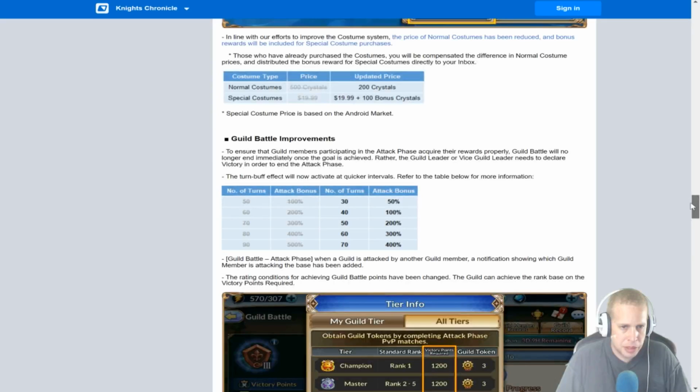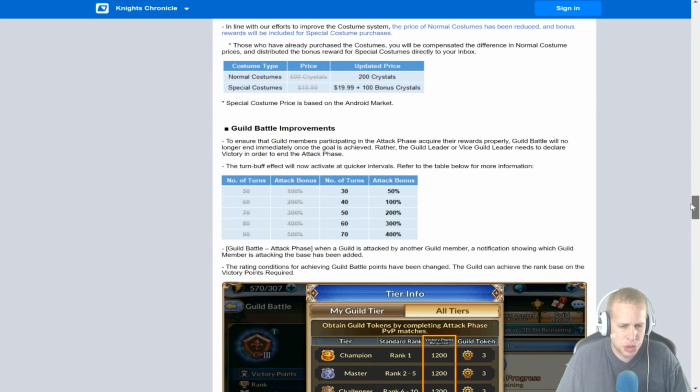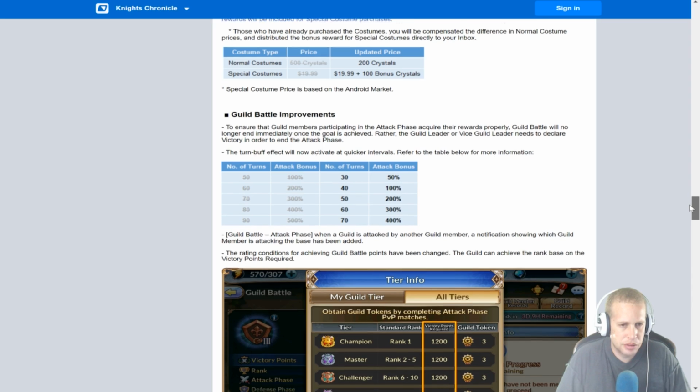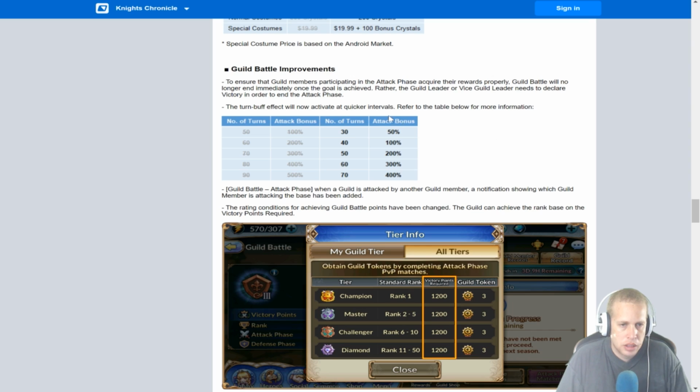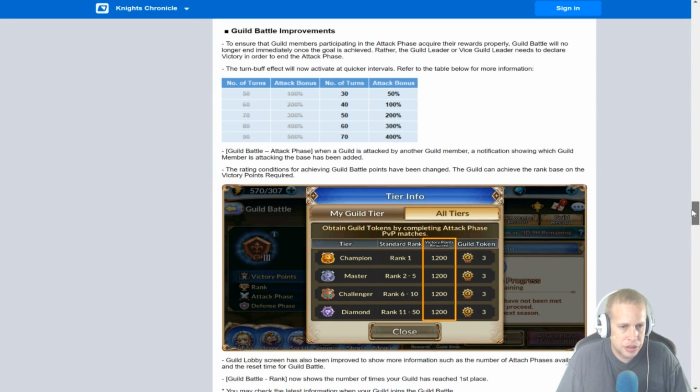Special costumes price is based on Android market, whatever that means. Maybe Android's charge an additional. Guild battle improvements. To ensure that guild members participating in the attack phase acquire the reward properly, guild battle will no longer end immediately. Oh yeah, so the guild leader has to declare victory. The turn buff effect will now be activated at quicker intervals. So yeah, turn 30, the attack bonus is going to start.